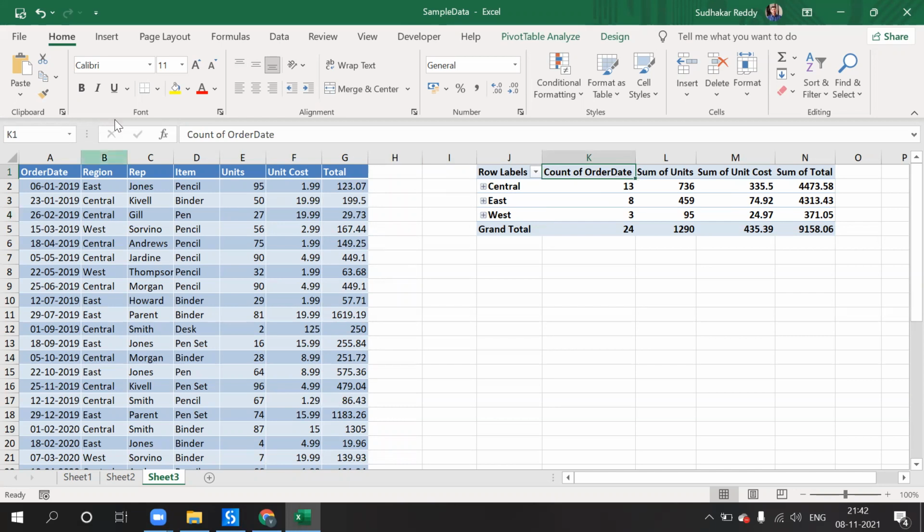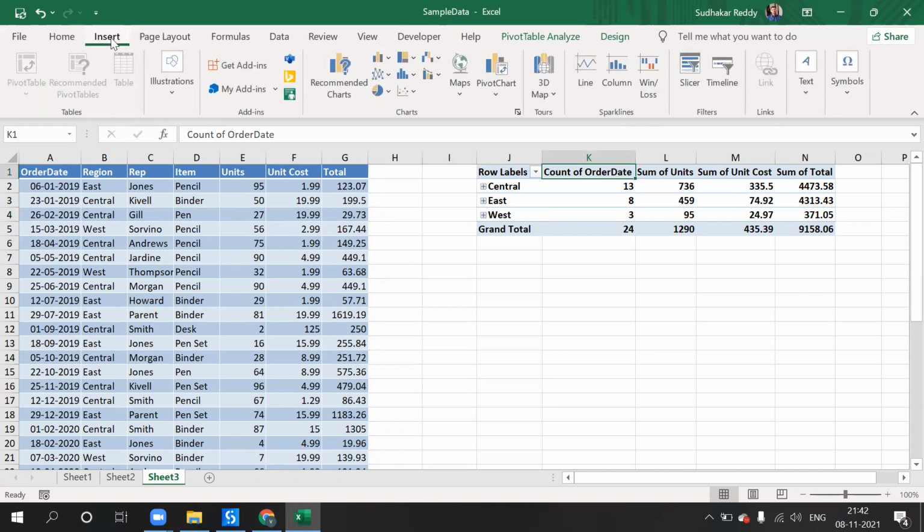If you just go to insert, there is one concept called pivot table. Already, since this sheet has a pivot table, it doesn't allow us to create one more pivot table on top of this. This pivot table we will also use in real time. I have used it many times. The purpose of a pivot table is, for example, whenever we are processing some input data.